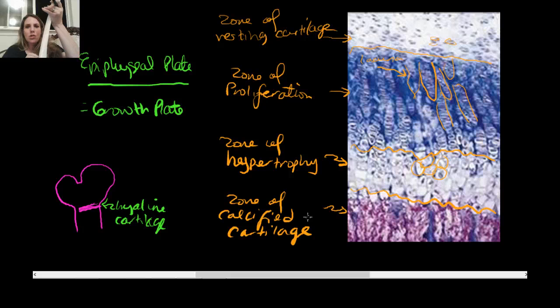These chondrocytes go from an area where they're resting and happy and getting their nutrients, to an area where they're proliferating with the lacunae elongating and the chondrocytes replicating, to an area where they're starting to die because they're hypertrophied and cut off from their supplies, and boom, they just squirt out this calcium deposit, which will get eaten by osteoclasts, and the cartilage will be replaced by bone by the osteoblasts. So that is epiphyseal growth. It's a kind of endochondral growth of the long bone, but it's the long bone growth that continues all the way until you're an adult.